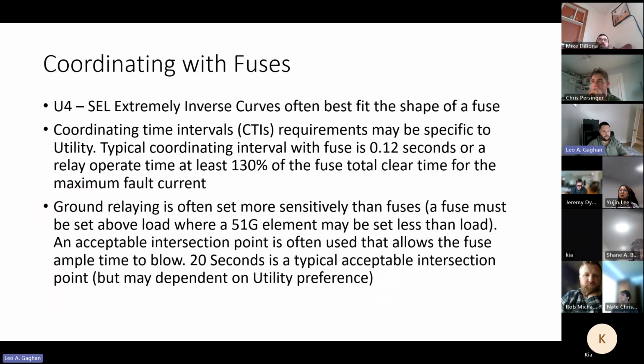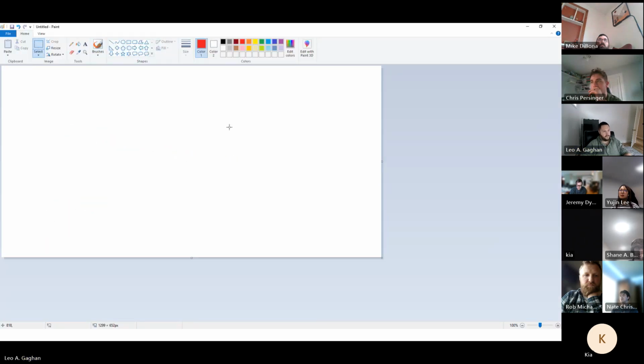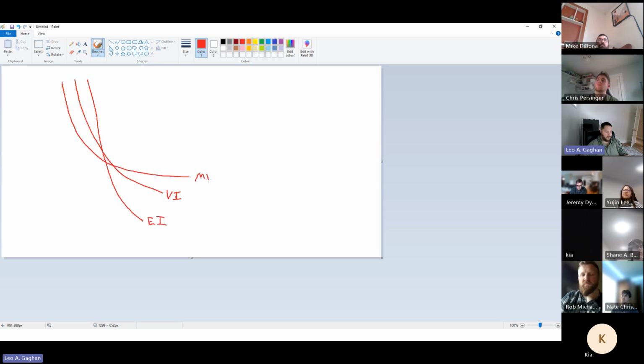Now they call it extremely inverse because you can almost think of that as extremely vertical. So you would have an EI curve, right? An extremely inverse curve. But in contrast, something that looks like that might be a very inverse. It's not quite as vertical. Then they've got an MI, a moderately inverse, and then maybe something like that is just inverse.